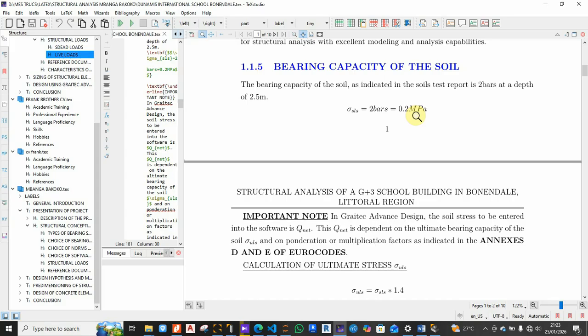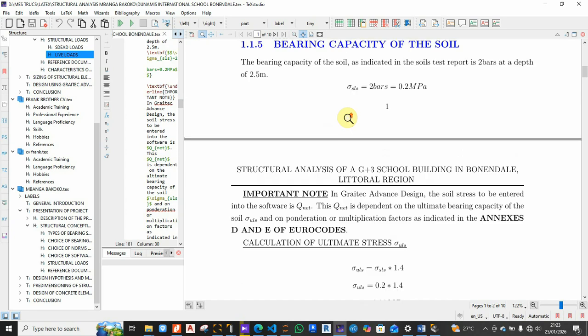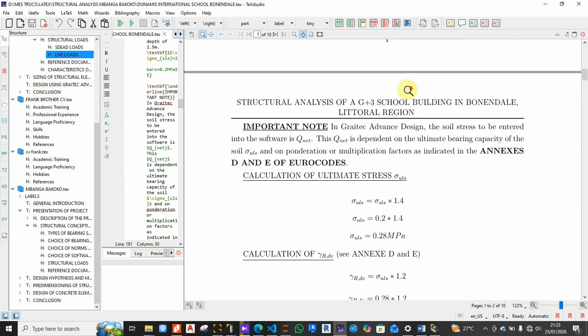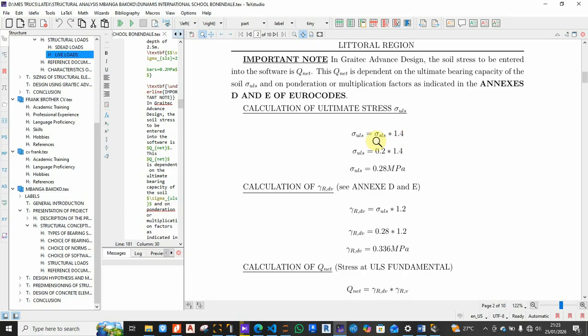Okay, how do we do to have q_net? Remember, these 2 bars, they have told us that it is at the serviceable limit state. So the first thing we need to do is to take this from the serviceable limit state to the ultimate limit state, and we are going to multiply by a coefficient of 1.4. Follow up. So when I take 0.2 times 1.4, I have 0.28.